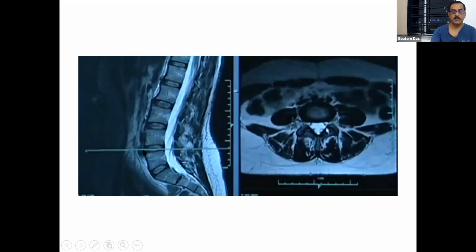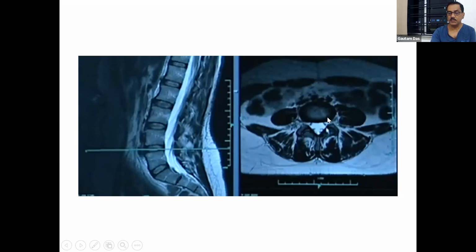Here, this is the transverse section taken from the L4-5 disc, middle of the disc. If you're taking the middle of the disc, it is very important that you should be having a very good annulus. You see this black rim is your annulus. Why is this looking black?